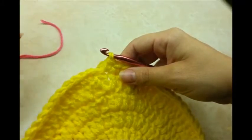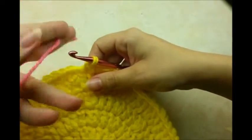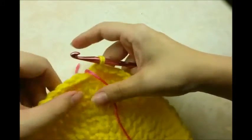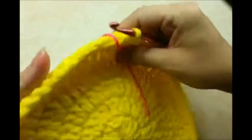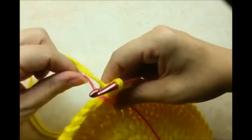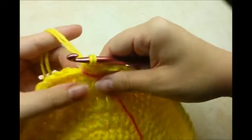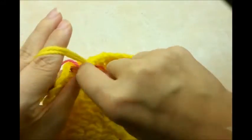What I want to do, I'm not going to slip stitch or anything. I'm going to take a stitch marker. I'm just going to use this piece of yarn. I'm going to put it right here in between the last stitch I did and the very first stitch I did. And now I'm just going to go right on over to the very first single crochet I did and single crochet in it.